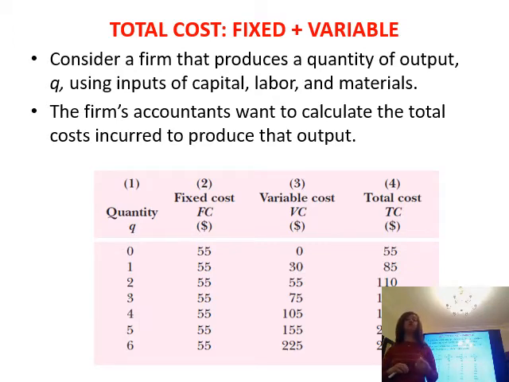We call this fixed costs, the costs that must be paid regardless of the units of output produced, regardless of the level of output. Okay, it does not change by changing the level of output. The rent is a fixed amount that I must pay even if I'm producing zero units of output. While on the other hand, variable costs of production are the costs of production that tend to vary or change by changing the level of output. Like for example, the wages and the salaries paid to the workers. If I decided to produce zero units of output, am I going to pay any salaries? No. So the variable cost could be zero if I'm producing nothing, while the fixed cost is a fixed amount even if I'm producing no level of output.